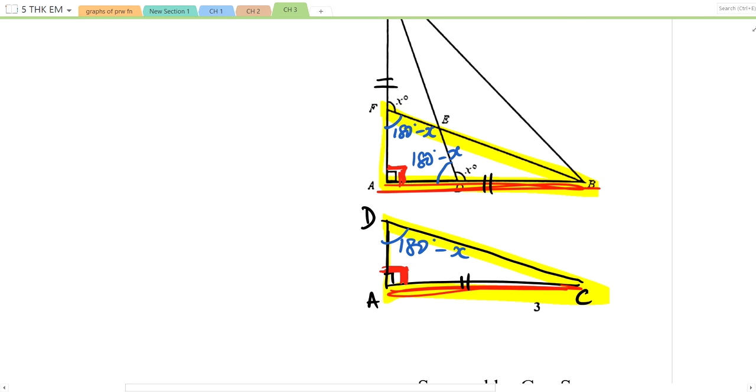Which test do you think I want to use? SAS. Huh? I've got two angles. Oh, RHS. Yeah, right. I've got two angles. I've got one side. ASA, with two angles and one side, right? Then I want the side to be in the middle. Right now I have angle, side. I want angle, side, angle. So how? Might as well do SAS. SAS, do you have another side?